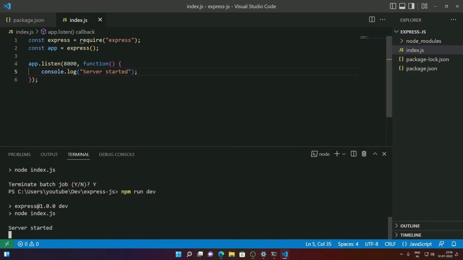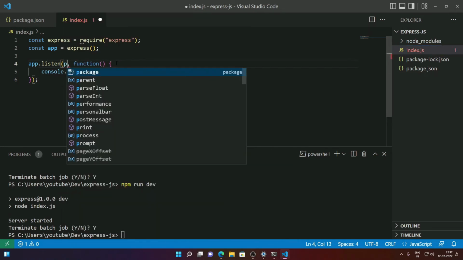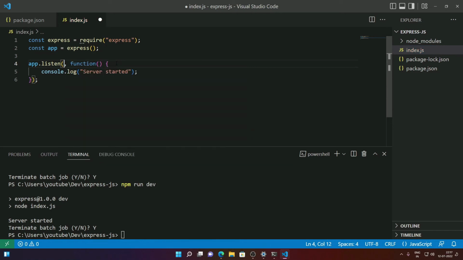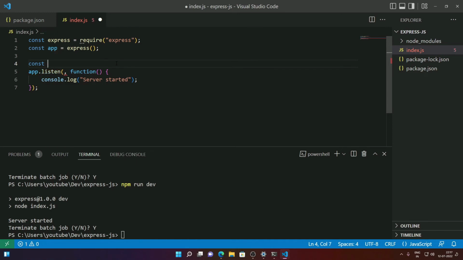One more thing you can do here is that you can pass this port number from an environment variable. How can we do that? So we do not want to keep this port number static. So what we can do is that we will do something like const port, and then process.env.PORT. So we are going to leverage process.env from the Node ecosystem in order to read an environment variable known as PORT. Okay, and then we are going to use that particular port here.